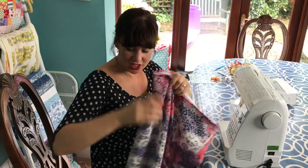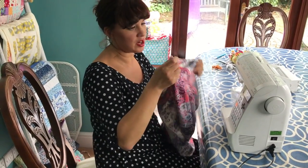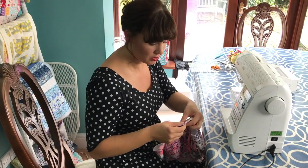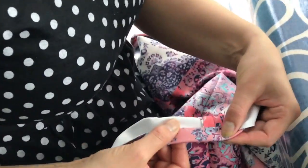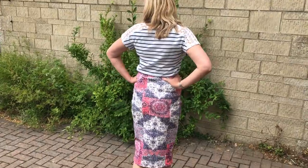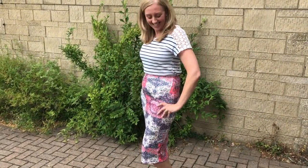And now the final thing to do is the hem, and to do that, because Scuba doesn't fray at all, in fact most jerseys don't, then all I need to do is to turn it once. I'm going to turn it about 1/2 inch, and I'm going to stitch that in place. So here we are, here's Nikki in her lovely new pencil skirt. Doesn't it look awesome?